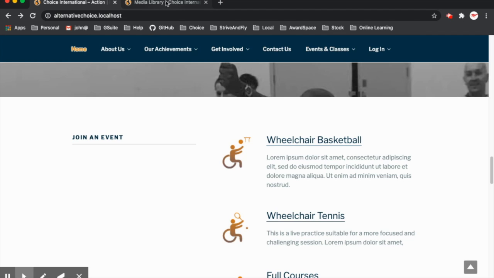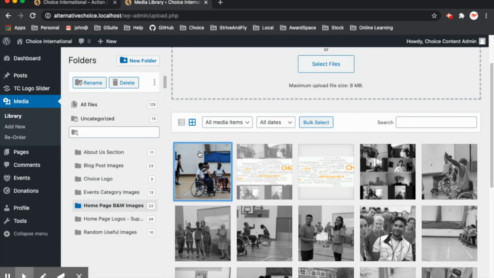So if we do upload very large images, behind the scenes the page load speed slows down, and it might affect our Google rankings as well. It's not a big thing you need to panic about. But what I would say is if you don't have access to Photoshop or you don't know how to do all that resizing and processing of the image, just upload the image anyway, but let us know that you've done that, to give us the opportunity to go in, grab that image, and edit it in Photoshop and re-upload it for you once it's nice and compressed and formatted well for the web.